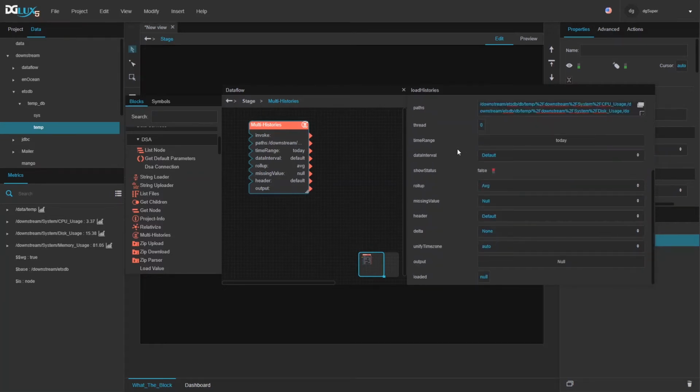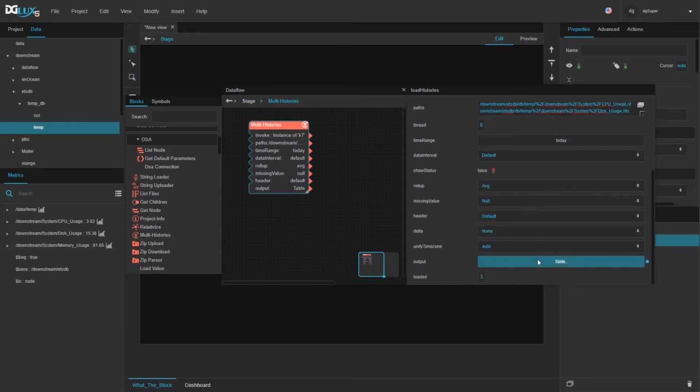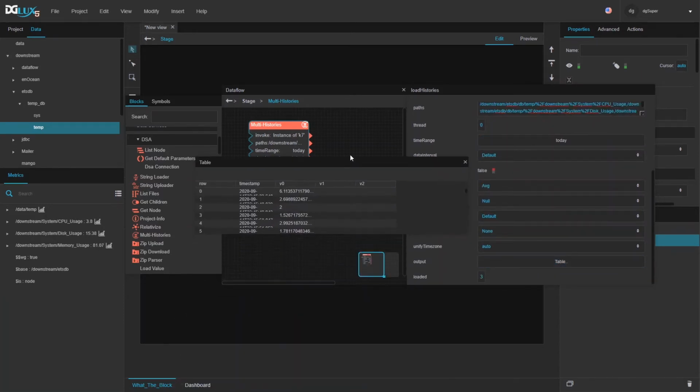So basically, the parameters are very similar to the history block. You specify a time range. The default is 2 days, so when you don't supply a time range, you're going to get basically 2 days of data, interval, and so on and so forth. Let's keep everything default and go ahead and run it. And we get something like this.